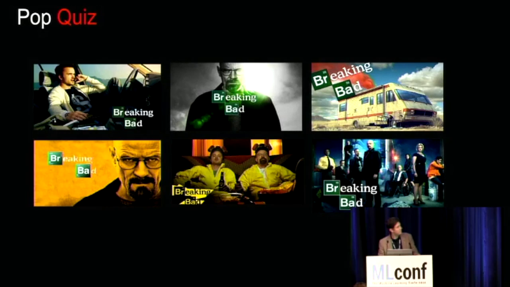So here's like a pop quiz. This is 6 assets from Breaking Bad. Which image do you think would have the highest probability of success? It's too many people here. It's kind of hard to ask to raise hands and so on, but just look at it for a few seconds and then I'll tell you the answer.